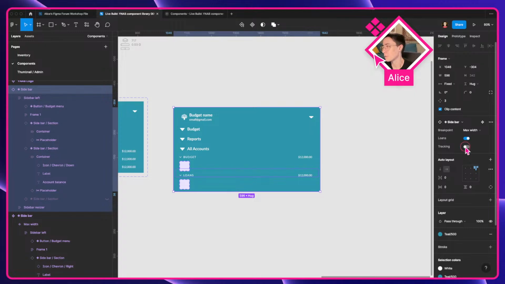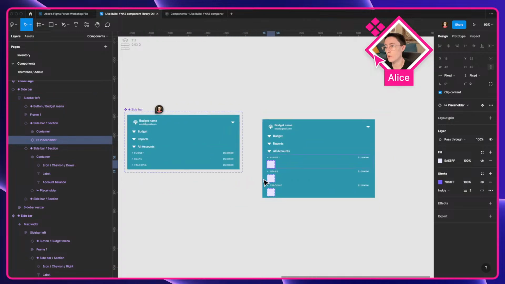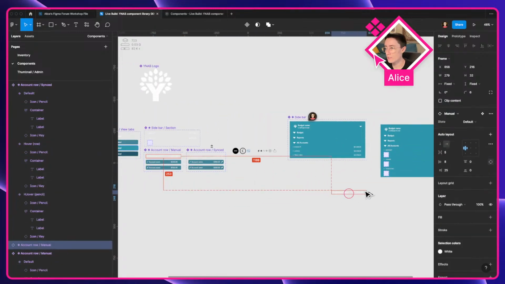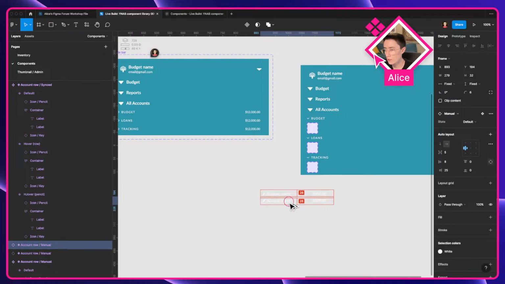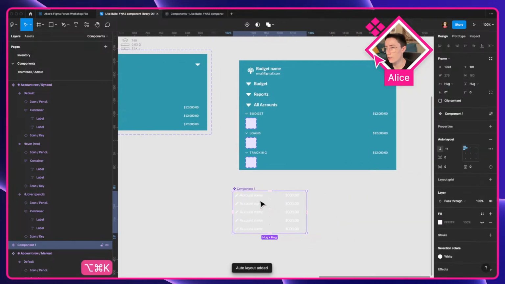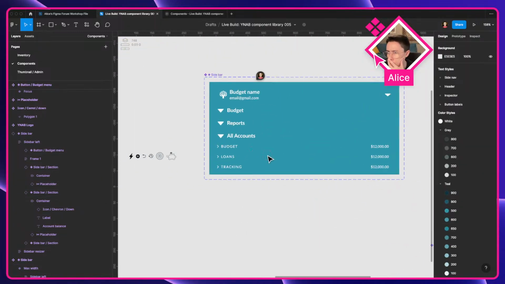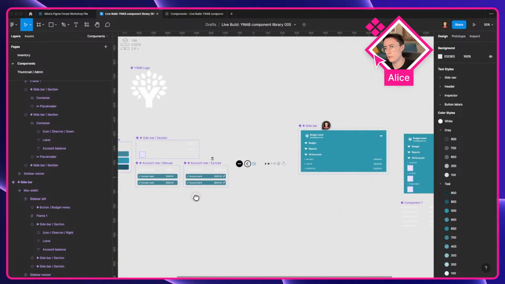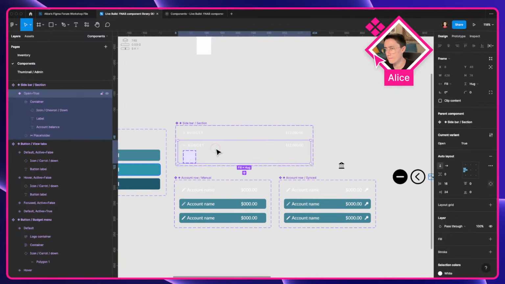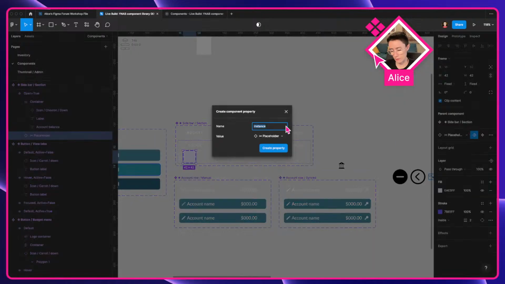Anyway, we've got our stuff. Let's say we do have loans. We are tracking. We've got our placeholders. We have the ability to grab instances of our account rows and make custom local components. These would definitely be content carriers, like something that looked like this. It was using auto layout, swapping in component 1 for your placeholder. Oh, snap. Did I enable swappability? Yeah. Let's name this account rows.